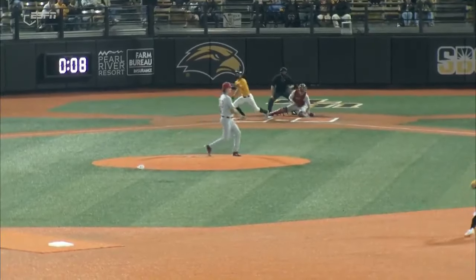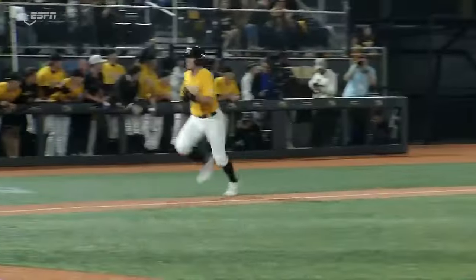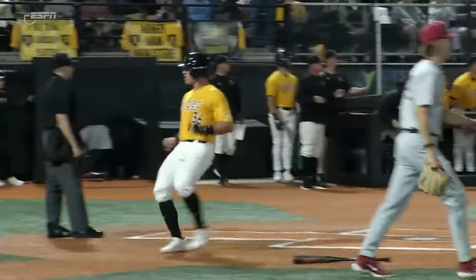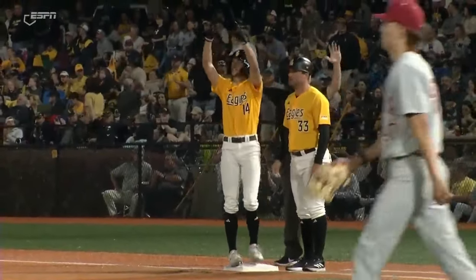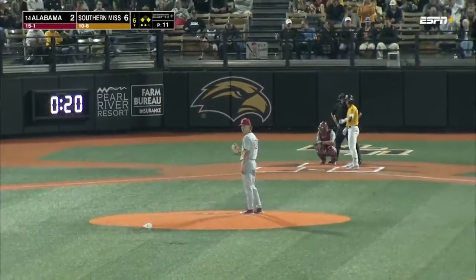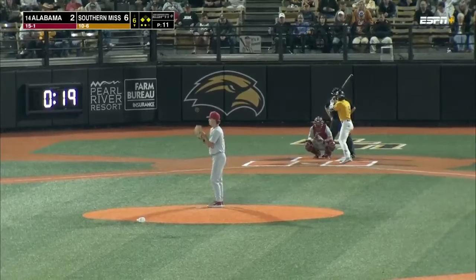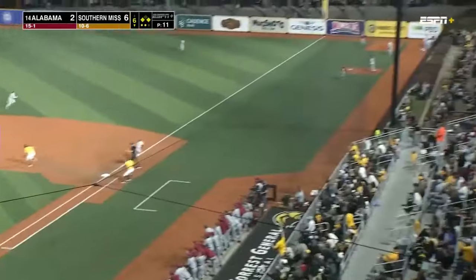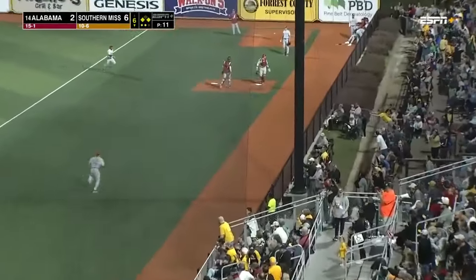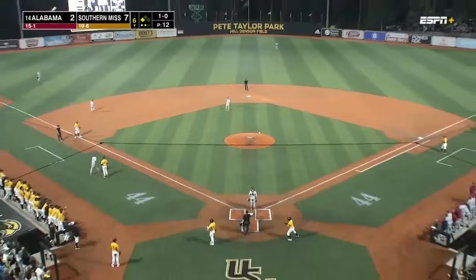You know, McIntyre's just been red hot lately, finding barrels. You remember a couple innings ago, got robbed of extra bases where he hit the ball out to the left field, deep left field corner. Comes back up and finds a barrel and scores a big run for the Eagles here in the sixth inning. That was a pickoff move here by Matthew Heiberger, and he overshoots it. It's going to begin to send Ozzie Pratt from third. Dalton McIntyre will hold at third.